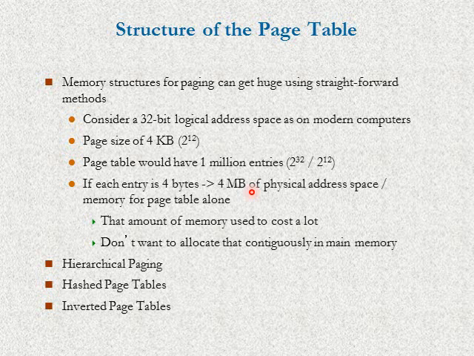And if we look in terms of the usage of the main memory and the operating system, then this is a lot of memory that we are wasting just to support the concept of paging. And even if we do not want to allocate this in a contiguous fashion onto the main memory, then there is again another issue of how to find out the pages and frames associated with this page table.